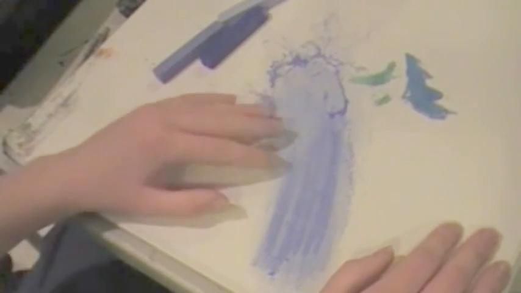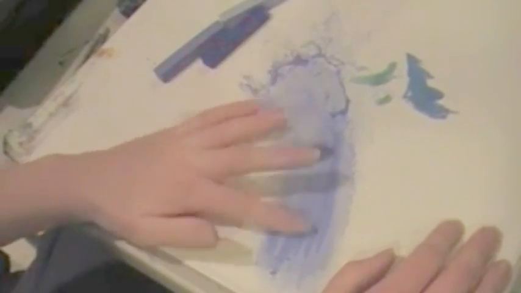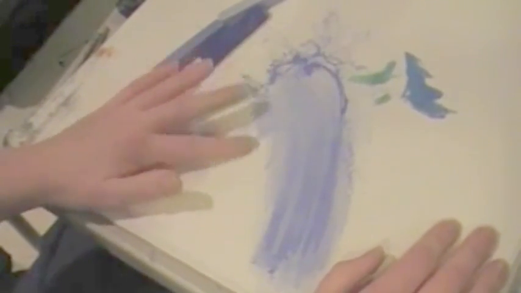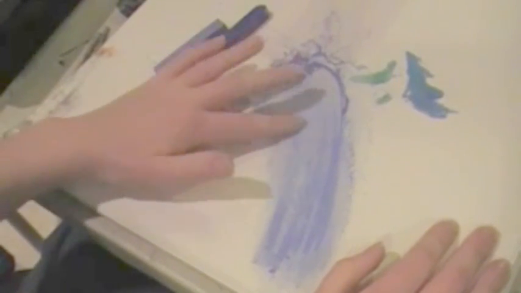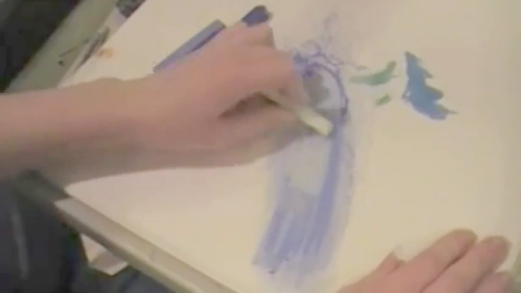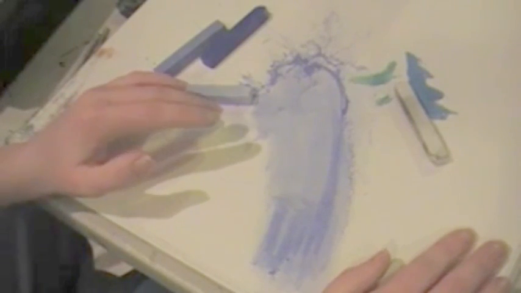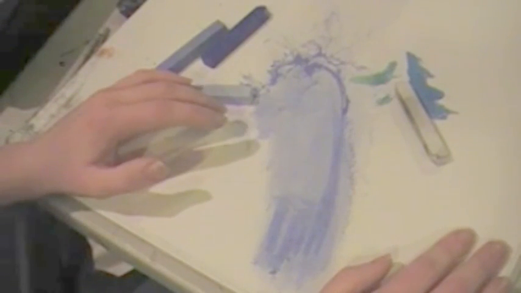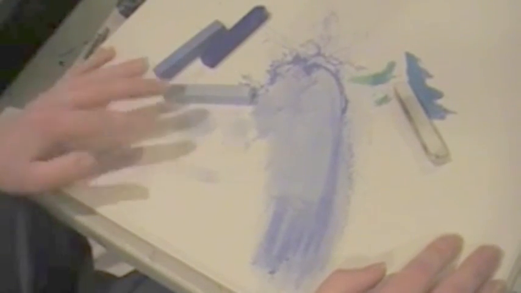But this is different because you actually want to get your darker values in first, and then you can take your lighter color and see, you can just draw over it like that to get your details in. Or I can take my white and just draw over it like that. So it's not really a big deal if you do light over dark to get your white values. But don't do that with oil pastels. So that's all for the techniques.